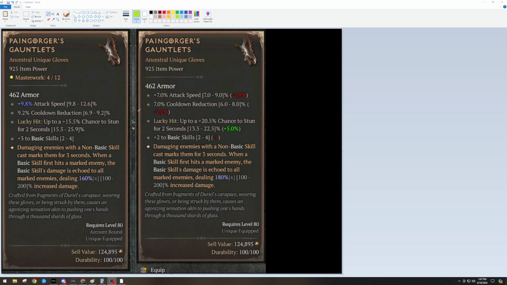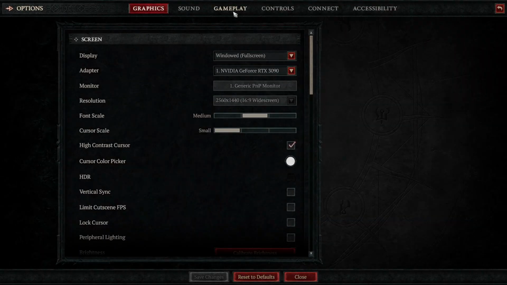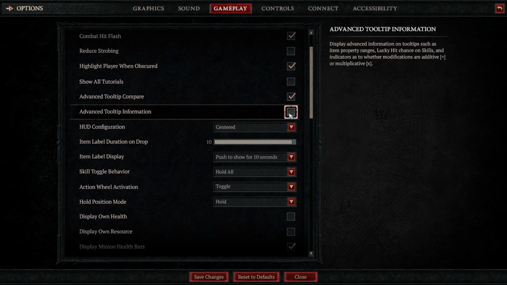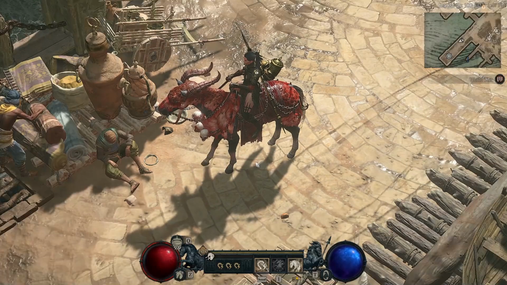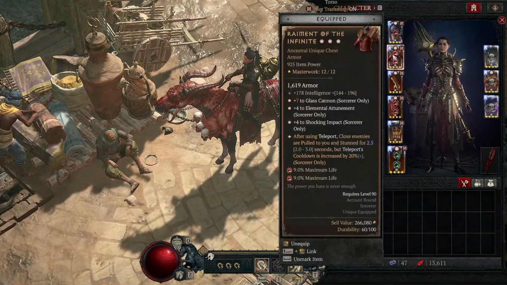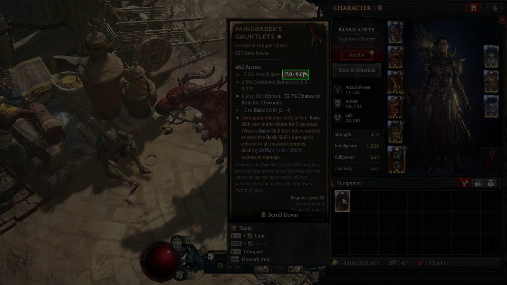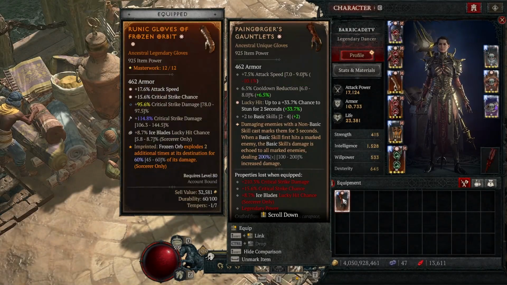And so if you're in a similar boat, let's start off doing the following. We're going to go back into the game and press escape, options, gameplay. I'm going to ask you to turn on advanced tooltip compare and advanced tooltip information. Then hit save changes and close. Press escape again. Now, when you mouse over any of your gear, you're going to see that little rectangle show up. You see attack speed 7 to 9%, and if I press shift, it'll compare this item with the equipped one, and you'll know which one's equipped because it tells you there, gloves that I have.